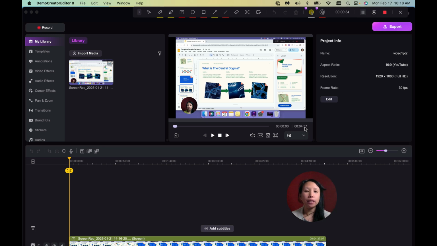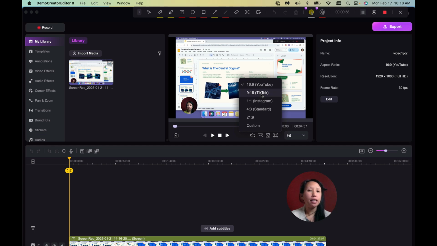And what I want to do is change this from a landscape video into a short form clip so that I can use it for social media. I can repurpose it as well. So right now, the first thing I want to do is change the aspect ratio from 16:9 to short form vertical video. So I'm going to click here and then select the 9:16.